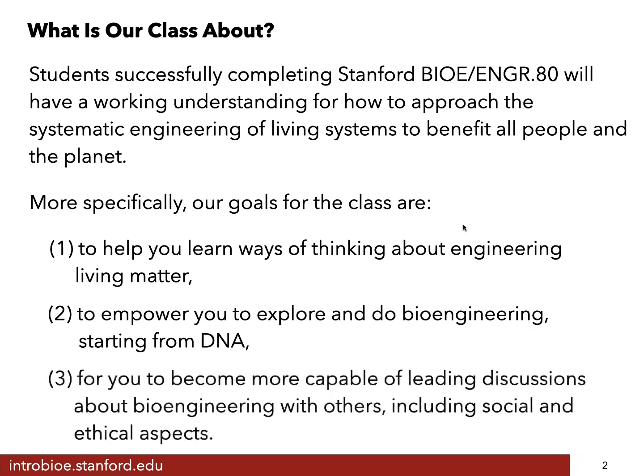So we want to empower you to start to become literate with biology at the DNA level. And then third, for you to become more capable of leading discussions about bioengineering with others. Stated differently, if you get an A+ in Introduction to Bioengineering, almost by definition, you should be able to introduce somebody else to bioengineering, right? So that's what we mean about becoming more capable of helping others, leading discussions about bioengineering. And not just the nerdy stuff, but the really tricky stuff, like the social and cultural and political and ethical aspects. So that's what our class is about.